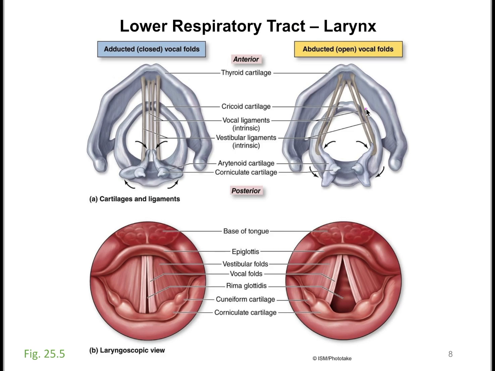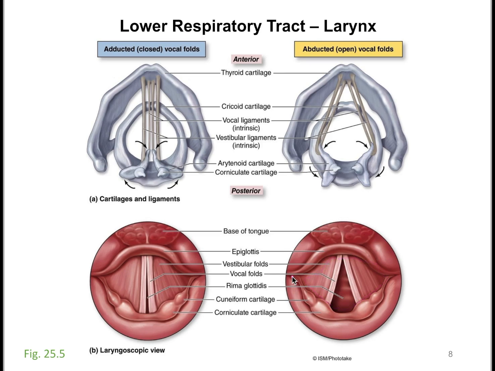So the difference between the glottis and the rima glottis is the rima glottis is basically just the space between the vocal folds. So it's just a negative space. It's like your pupil or the vestibule of your nose. It's just the opening here. So it changes its shape based on the opening here. So a more narrow rima glottis will create a higher pitched sound. And the glottis is basically the vocal folds and the rima glottis.